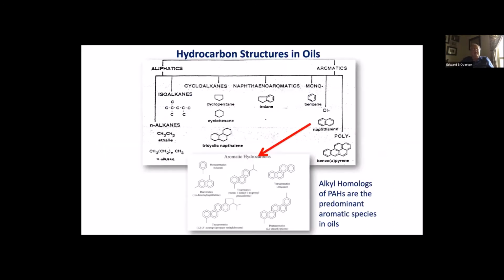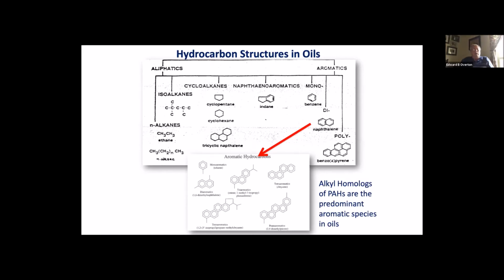So what are fossil fuels actually made of? Let me go to the next slide. These show you some of the specific chemicals. They all contain hydrogen and carbon. Some contain hydrogen and carbon with an approximate ratio of 1 carbon to 2 hydrogens. Others contain it with 1 carbon to 1 hydrogen. These are called aromatic compounds, right? Oil is made up of hundreds of thousands of specific individual compounds, starting from the simplest compound, methane, all the way out to very complex molecules that may have upwards of 100 carbon atoms in them.